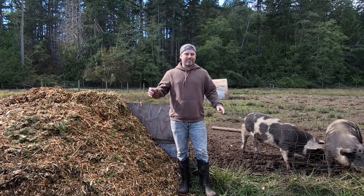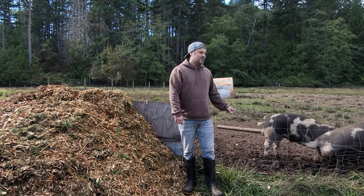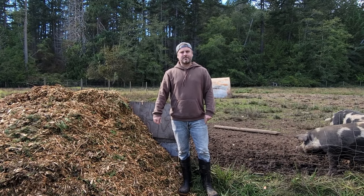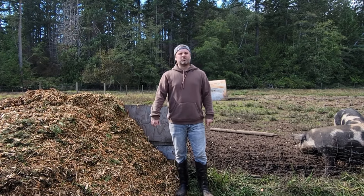Okay, so we are back here today. We had one of our local arborists drop off a bunch of wood chips. So, oh no, I'm trying to push the babies out. We're going to get those into the muddy areas, so when these piglets do come out, they're not going to get stuck in this mud. So, just make it a little drier and safer for them.